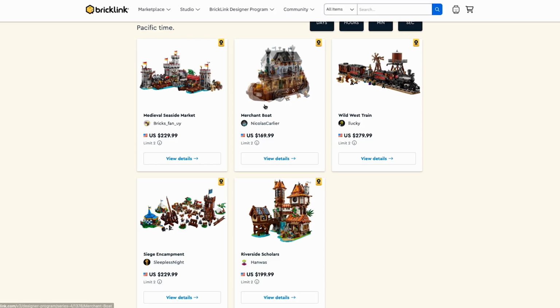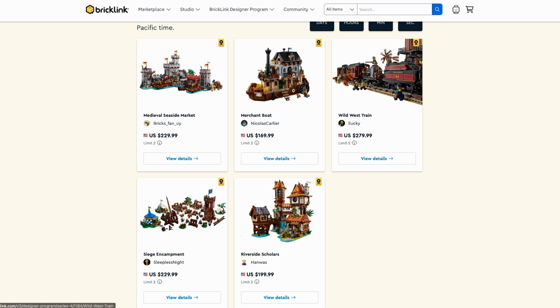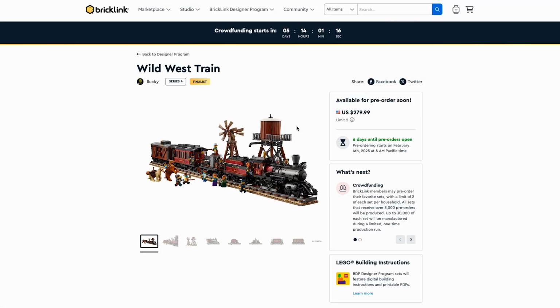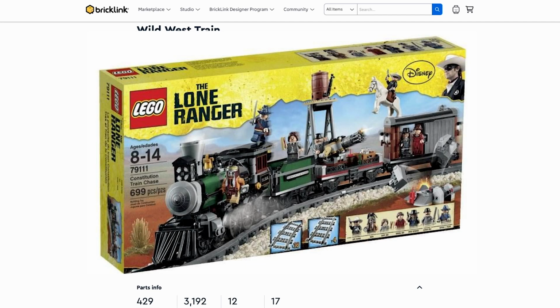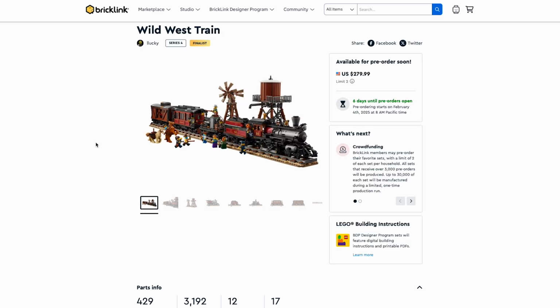All right, so this is where it gets interesting. If you guys know me, I love my trains, and I'm really excited to see a Wild West train actually, because the most recent serious Wild West train that we got was from the Lone Ranger, and that one I think gets blown out of the water by this, to be totally honest with you.